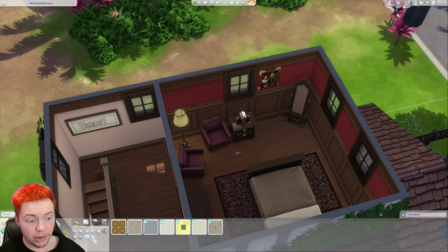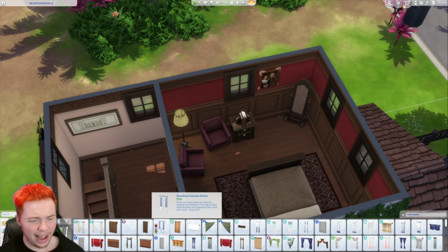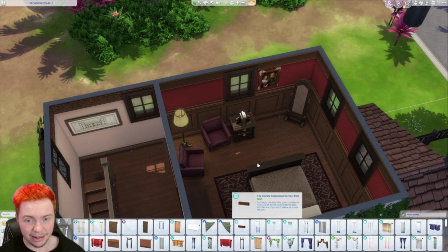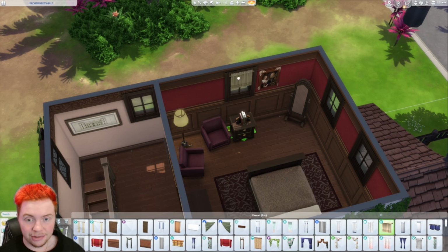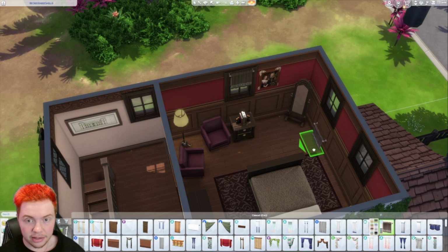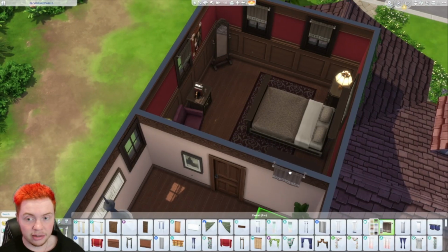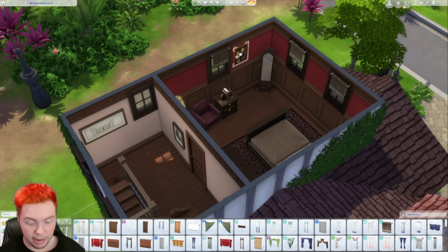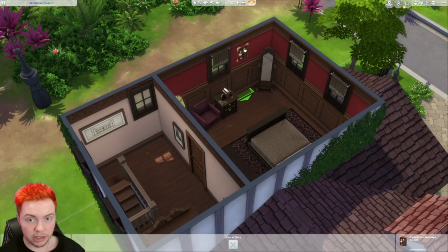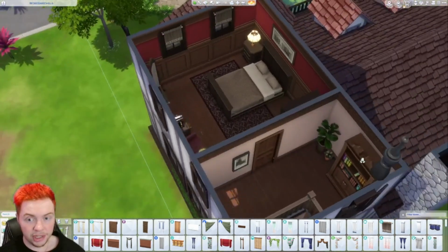These windows are much smaller than the ones upstairs, like downstairs, so we're going to have to work out something that's good for tiny little windows like this. I actually feel like something like this is quite cute. Can we get it in a darker color? Yes. So maybe this, so it doesn't cover the entire thing. Yeah, I feel like that's pretty cute. I might make this picture slightly smaller just because it looks a bit odd where it is, and then we can maybe add it there. Yeah, I think that looks pretty good.